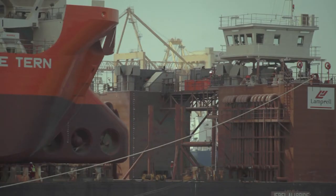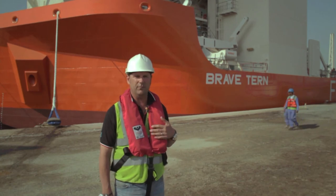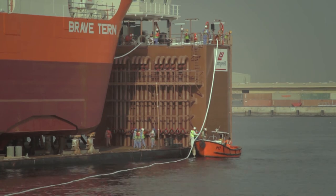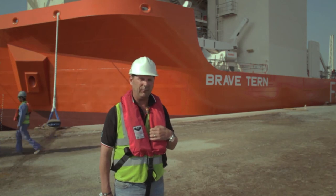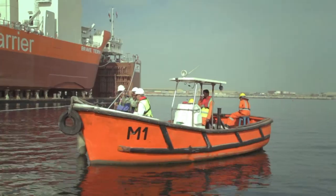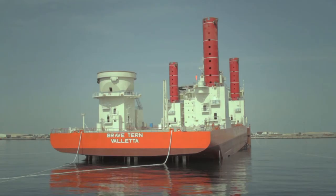There were 418 axles, each axle with four wheels, required to move that 12,000 tonnes. We've been told and had it confirmed from ALE that it's certainly the largest transport move ever in the Middle East on wheels, and we think number two in the world ever done on wheels. So it's quite a substantial feat, and to see it safely here is very, very pleasing.